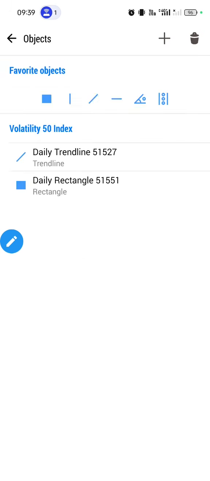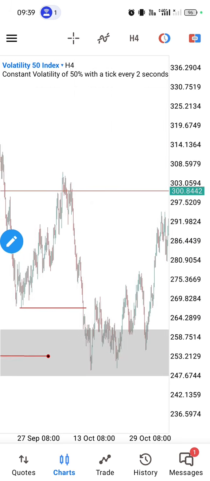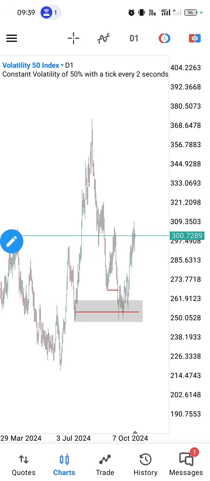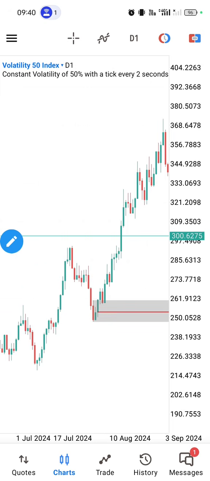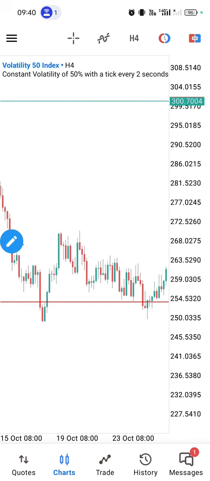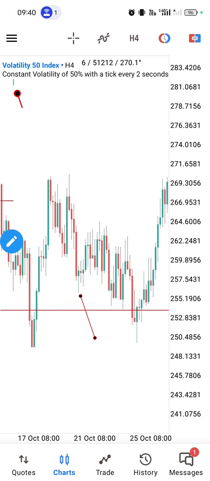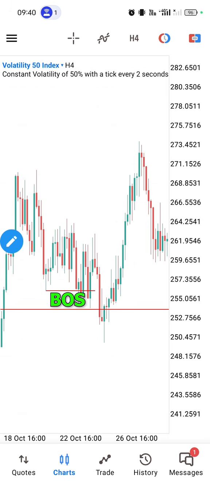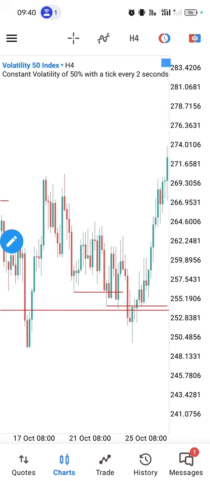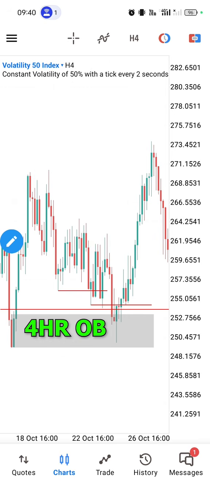Now if we zoom in onto the daily order block, we can see there's a 4-hour order block, and if we stretch out that 4-hour order block, price respected it nicely. It was a clean respect right there, and price has been reacting off of the 4-hour order block or the daily order block, whichever one you want to use. Now within the consolidation, price broke structure inside the range and then gave us a stop hunt.